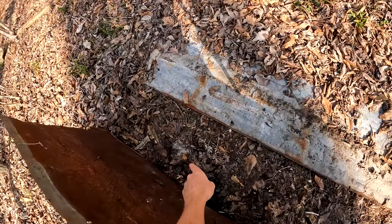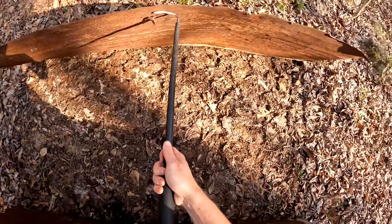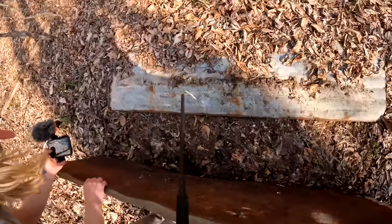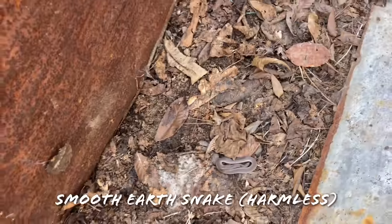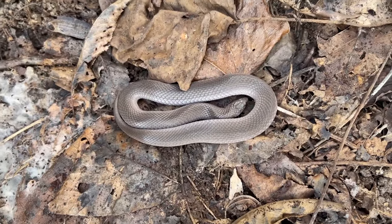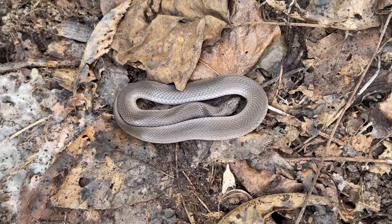Two snakes - or is that... that's an earth snake. I thought it was two snakes, I was confused. Oh, there's a ring neck there too though, so there are two snakes under there. Ring neck here, earth snake there. Nice smooth earth snake - that's a nice adult too. They get a little bit bigger than that even. Very nice - snakes are up in the yard in decent numbers. We found two ring necks and another snake so far and we barely started.